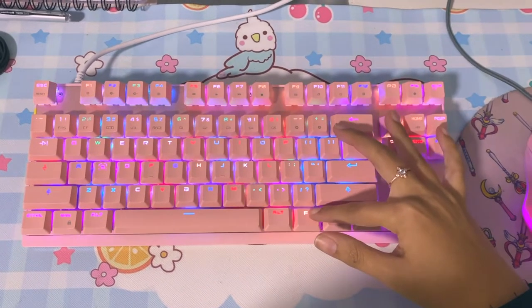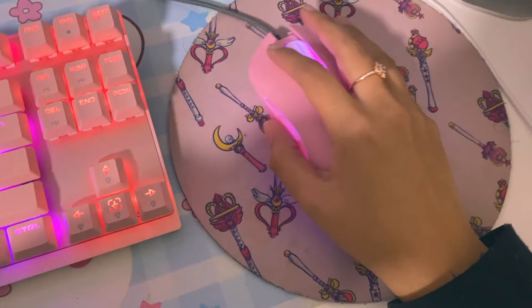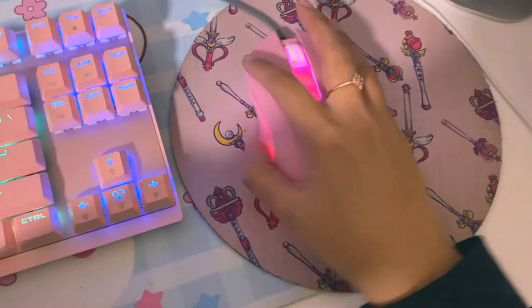First off we're gonna start off with technology — we love some good tech. It's my keyboard and my mouse. You see the girly environment we're in right now — the keyboard and the mouse add to that. I have a mechanical keyboard that lights up and you can change all the RGB lights. My mouse is Sailor Moon, so it doesn't get any better than that and it's affordable. If you've ever played Ring Fit Adventure on the Nintendo Switch, it's like a pilates exercise ring.